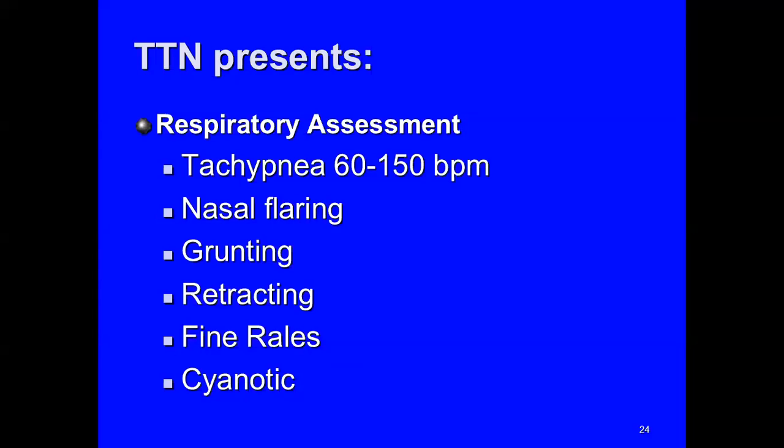There is a very harsh respiratory effort. There is also nasal flaring. We can also see nasal flaring, grunting, and retractions. We may also hear fine rales and crepitations of the rales, and some cyanosis can also occur. So this type of respiratory condition can be a symptom and also a sign we can see at the time of examination in a case of transient tachypnea of the newborn.